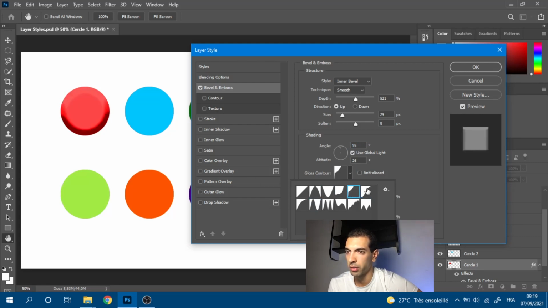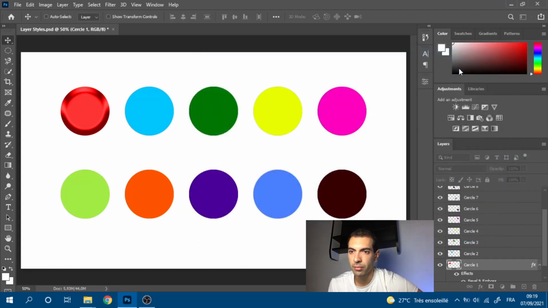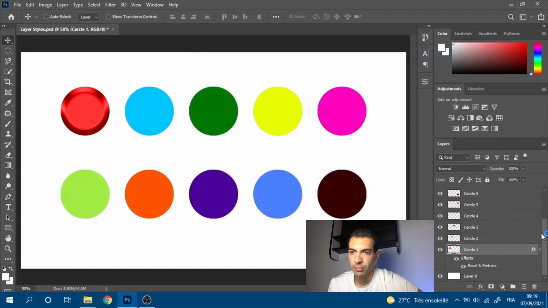Now it looks like a button, like a 3D button. Once you finish, you click on OK, and now, as you see here, there's effect and bevel and emboss. You can click on the eye to unsee it, click again, and you can see it. We move on to circle number 2.